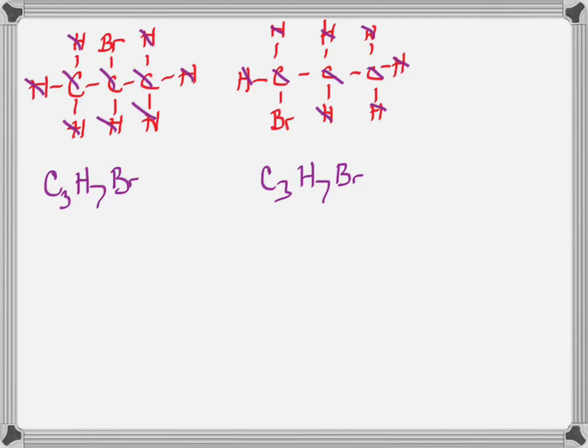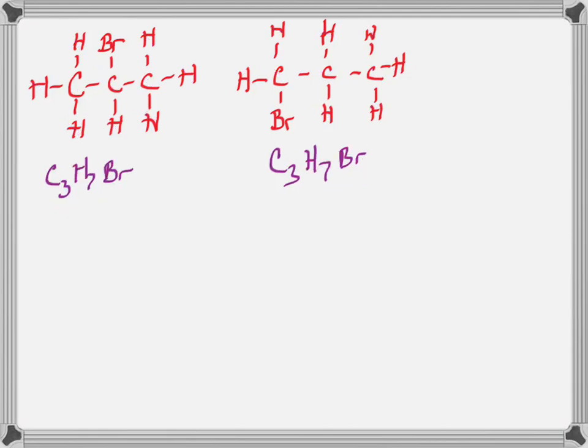The question we have to then ask is, they do have the same molecular formula, so they have the chance to be isomers, but they can also be the exact same molecule. We've got to make sure we're not dealing with the same molecule. Typically when we have questions on isomers, you're going to figure out whether they are isomers, are not isomers, or are the same molecule. The same molecule will have the same molecular formula and the same connectivity of atoms. Two molecules that are not isomers will not have the same molecular formula. So these have a chance to be either isomers or the same molecule. So let's look at the connectivity of atoms.